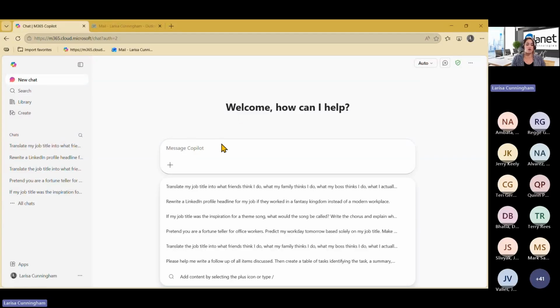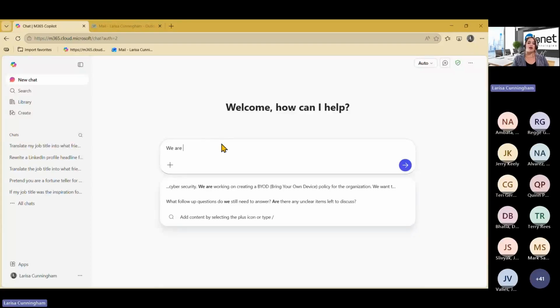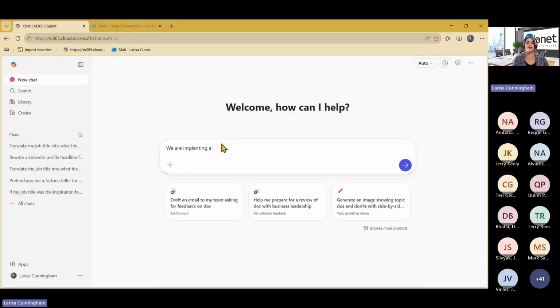So I'm going to just say we are implementing a bring your own, and I'm going to let it be spelled incorrectly as much as I hate that, just because it does a great job of understanding. So we're doing a bring your own device policy, and I need to notify my team of the impacts this change will have.